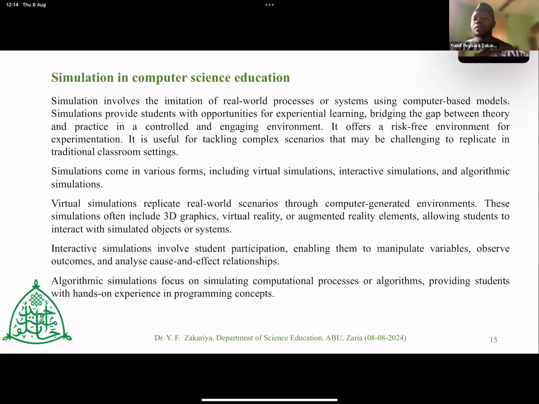This must be in place. So for some of you that will become data scientists in the future, you are going to do more of this. Maybe by that time you'll be remembering my class, that Dr. Zakaria mentioned this when we were in class in 208. By the time you become what you want to become.